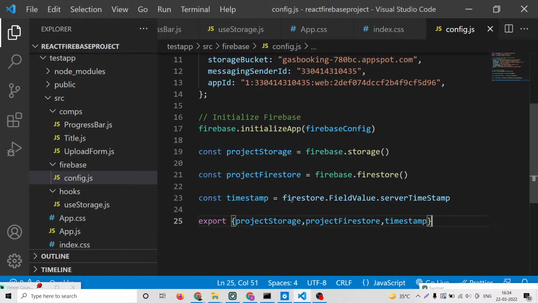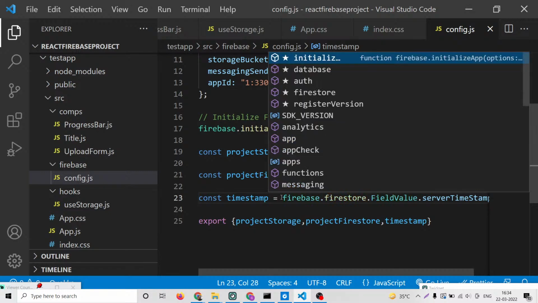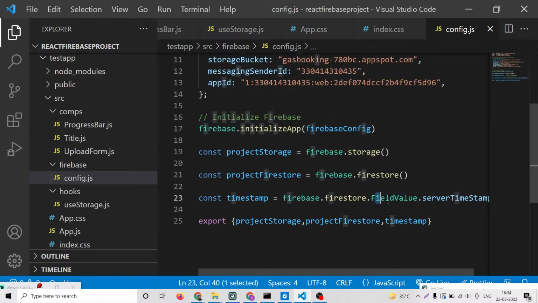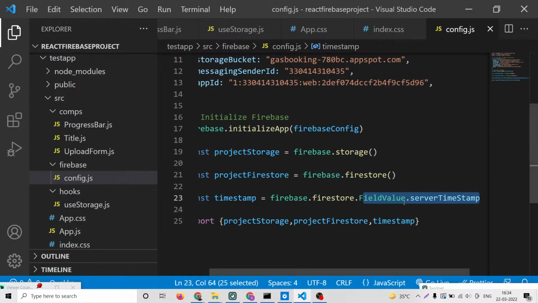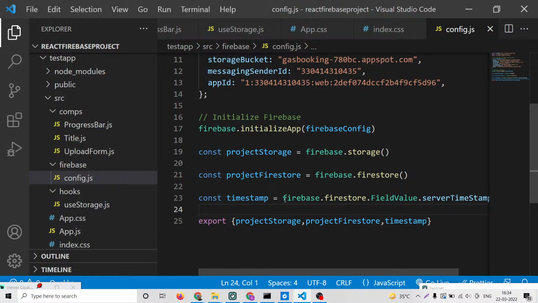Sorry, this needs to be Firebase, guys. That's why there was a problem. So this needs to be Firebase dot Firestore dot FieldValue dot serverTimestamp. Just make this slight modification.